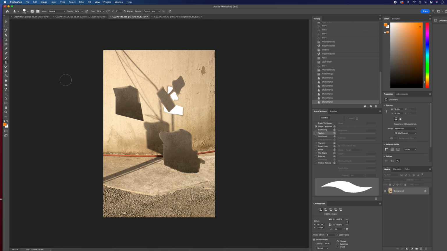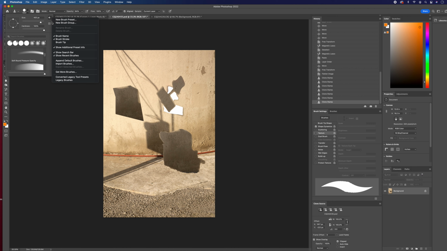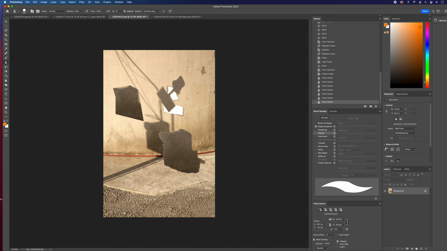It's not perfect, but it works. Okay. There's brush settings up here, you guys. Hardness and let's see. Yeah, don't even get into there. Basically, size and hardness are the only two things you need to worry about. Okay, so that's the clone stamp.